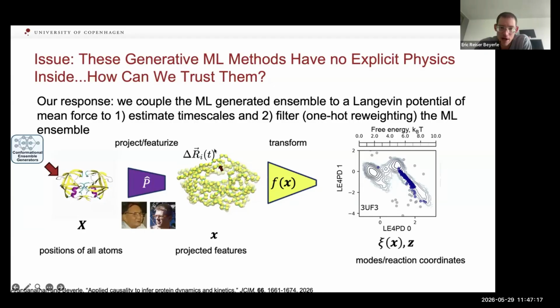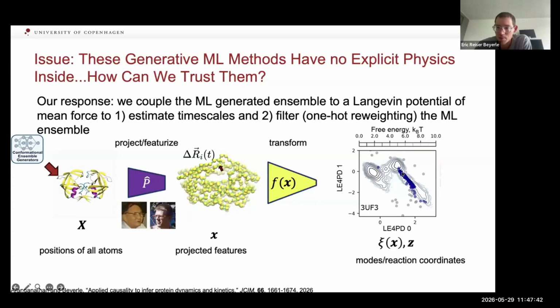So our basis set for the analysis will be this delta Ri basis set, which is the fluctuation of residue i away from its average structure. And then we'll do a transformation into these Langevin mode spaces, which here I'm plotting a free energy surface, and the free energy is given by the contours in terms of the first two Langevin modes. And these modes each have a characteristic time and length scale, and they're independent of each other.